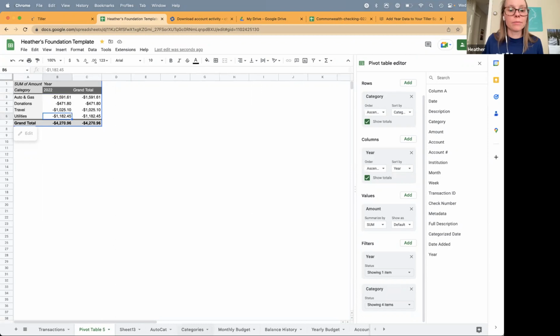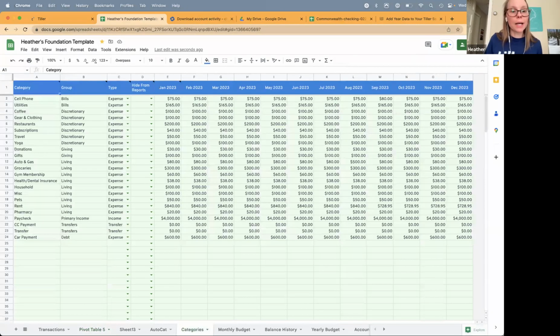So kind of backing up just a little bit, you set up your categories here in the category sheet. I've done this demo and assumed that you're all set up in your foundation template and you've got some data categorized, you've got your categories set up. If for some reason you need to change anything, you can definitely add categories here.